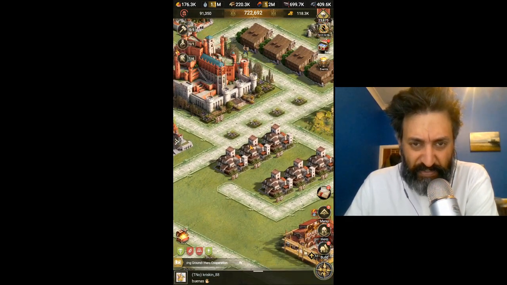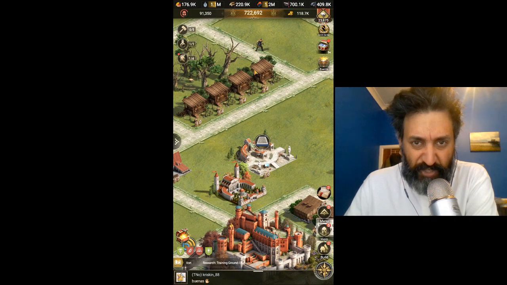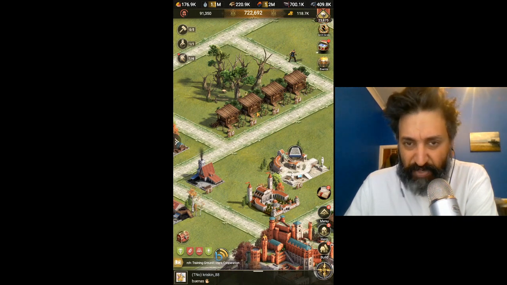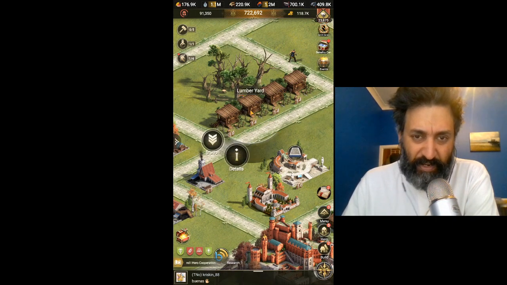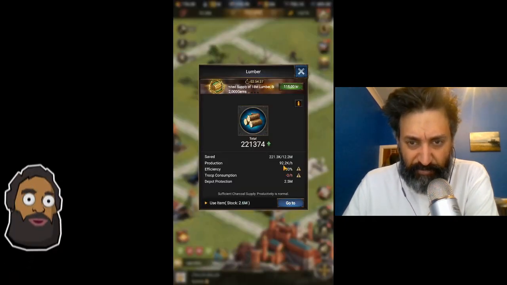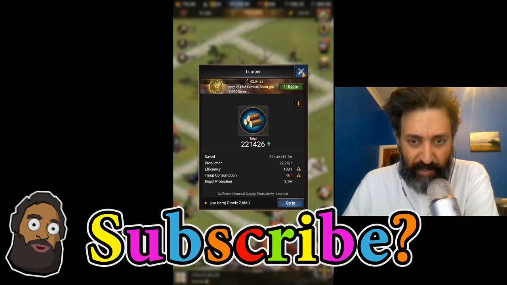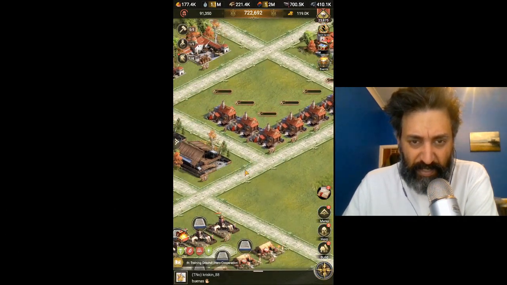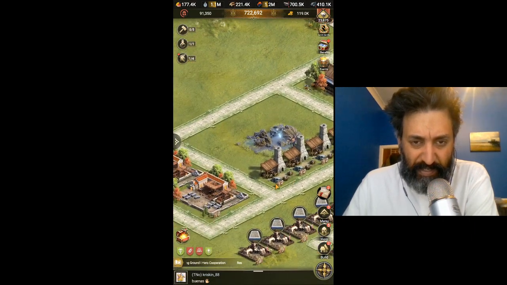One, I ignored the houses, so the jump from 18 to 19 was annoying because I had to wait for all the houses to upgrade. And 2, I should have kept upgrading my wood or lumber and my iron probably. I left these, before yesterday they were all about level 9 or 10, and they need to go higher because we're definitely not producing enough. How much are we producing? 92,000 an hour. We need to get that up quite a lot in order to get these upgrades done, basically.